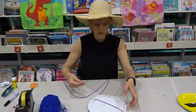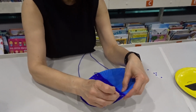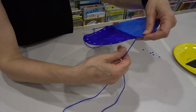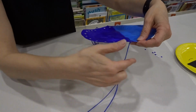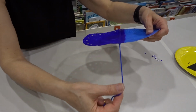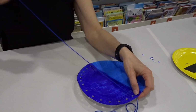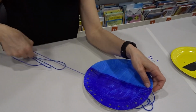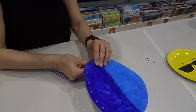First you stick this here. One is going through this hole. Another, we are going to put in this one. It looks like I'm going to make some jumper, but sorry, it's not summertime. And that will be our sea with the waves. Now I'm going on this one. I told you, you can put more holes to have more rows, but we usually don't have too much time, so I'll just do a little bit shorter.